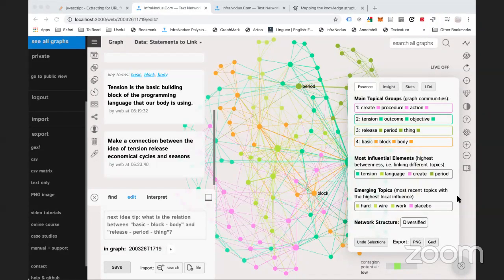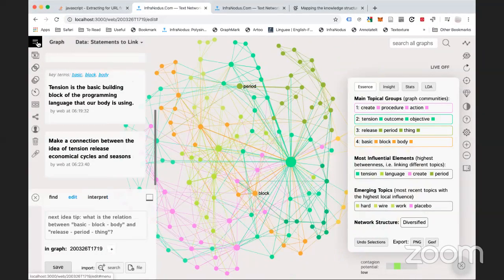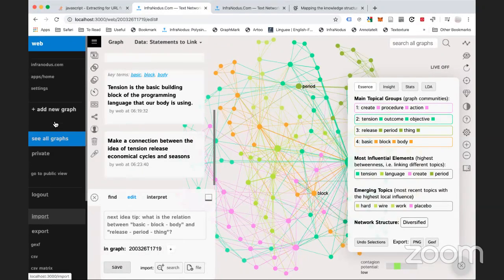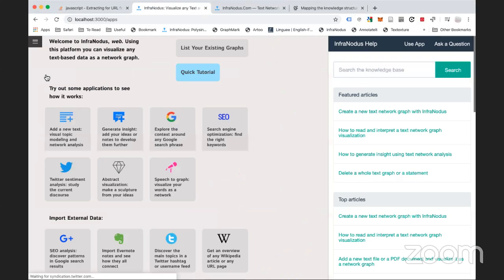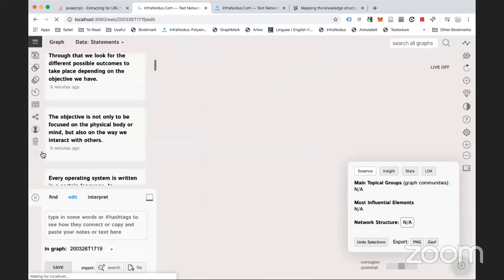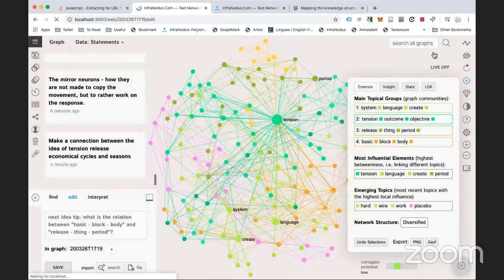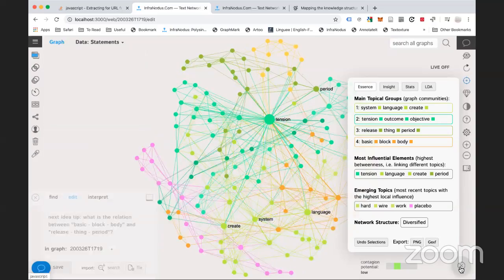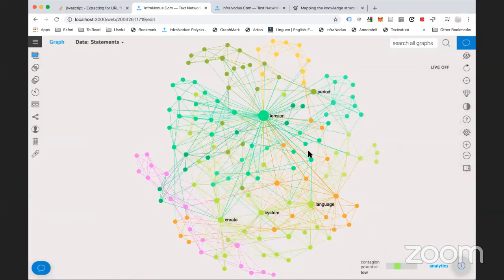Because as I said before, for me, the most interesting part of this work is to talk to the people who use the tool, to know what they're using it for, how it works for them, what features they would like to have, what they find useful, what annoys them, and so on. So please don't hesitate to write me back and to let me know what you would like to have integrated. And if you have any questions about usability, or if you just want me to demonstrate how I use the tool, I'll be happy to show it to you.